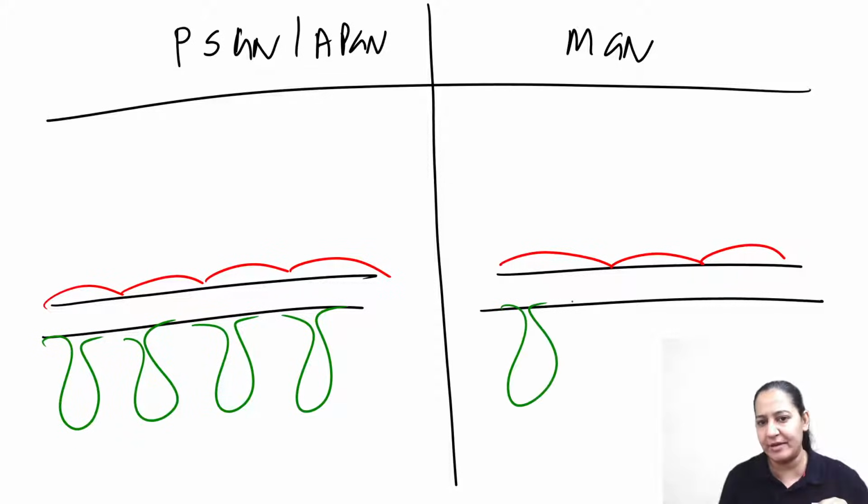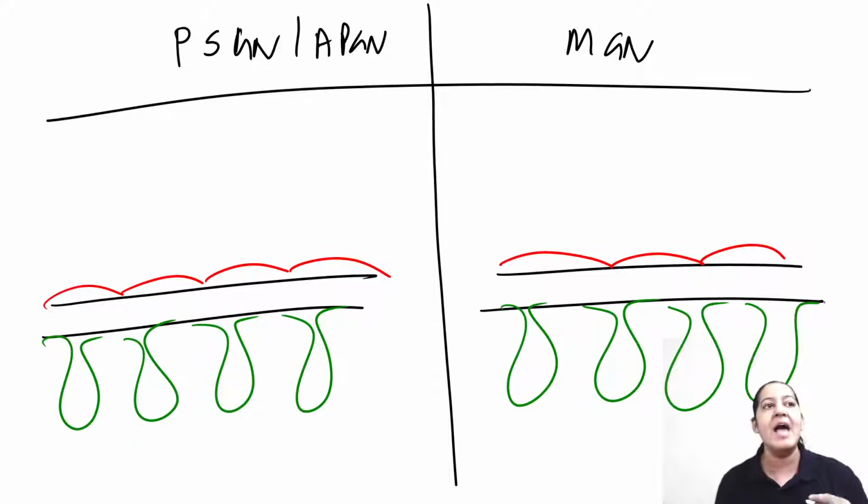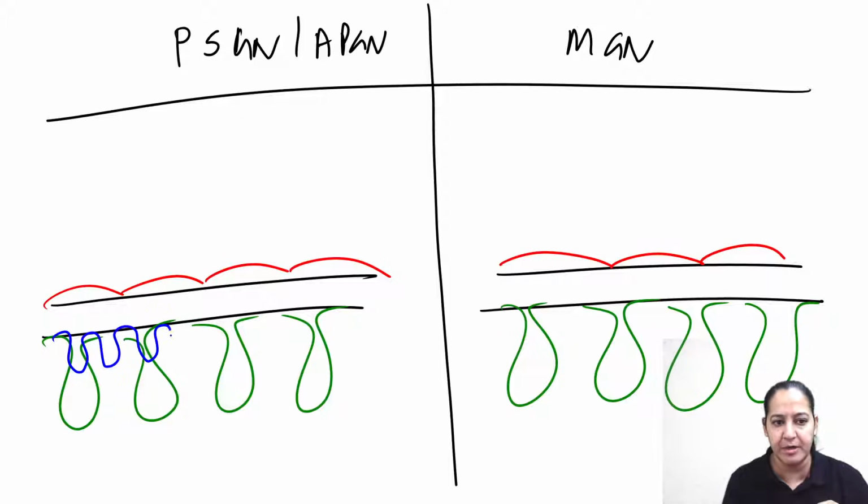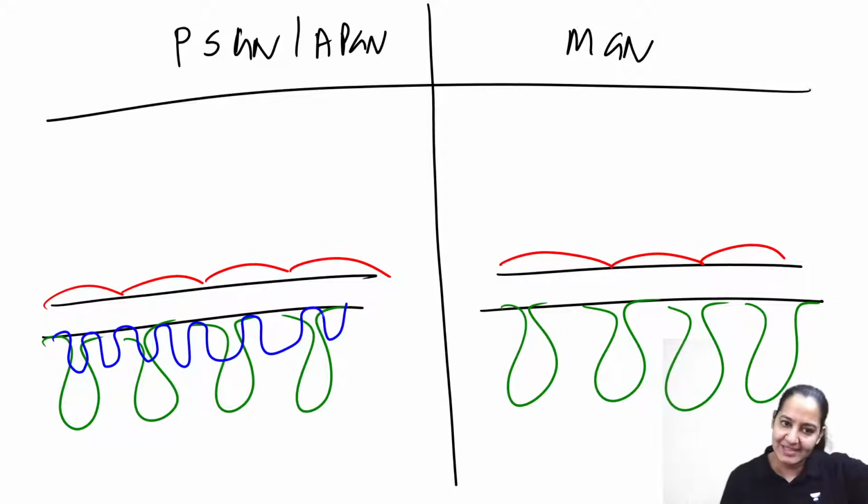You already got the etiopathogenesis. I'm not repeating the etiopathogenesis. I'm directly drawing the deposits now. I will draw the deposits with blue color. Now you yourself appreciate the shape of the deposit. So this is the deposit. It is subepithelial. Let me fill the color also. It is subepithelial in location. These are the deposits I am drawing, the subepithelial only.